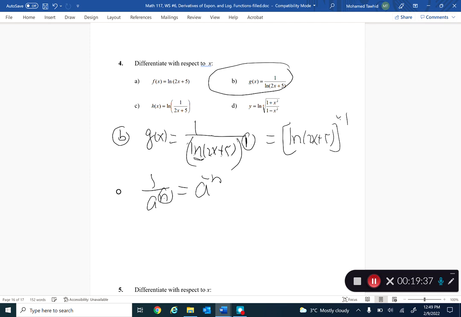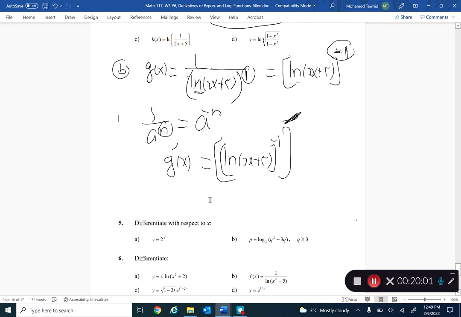So you have a bracket to the power n. Now a bracket to the power n, you have to use power rules. Power rules, right? So a bracket to the power n, it's a power rule. So what is g prime? I need to take the derivative, which is ln(2x plus 5) to the power negative 1. I have to take the derivative of the whole thing here. The derivative of the whole thing, that's prime here.